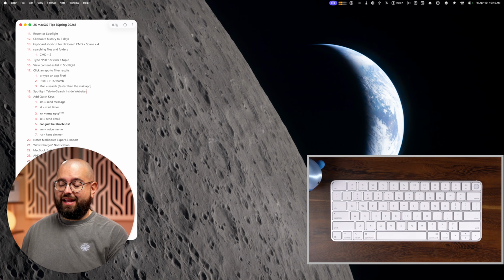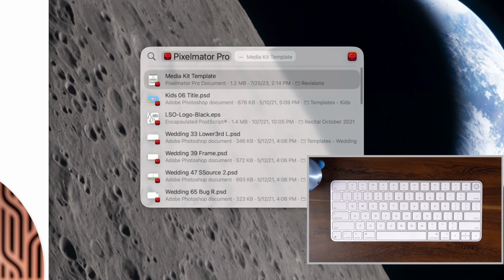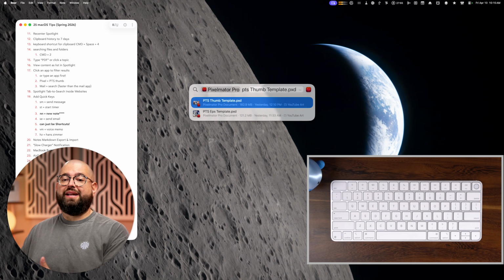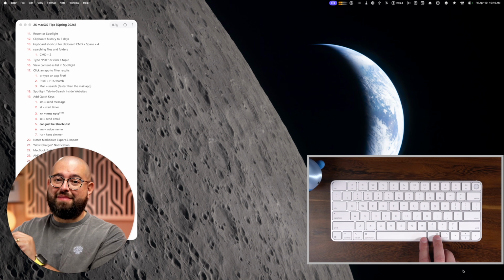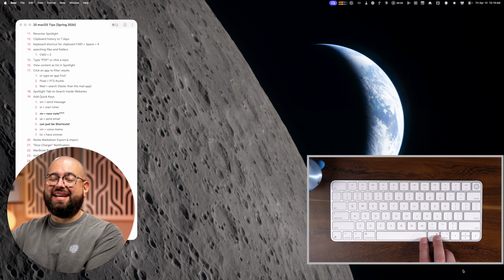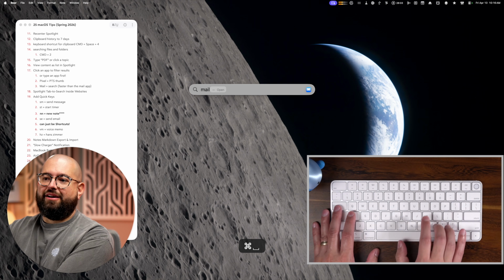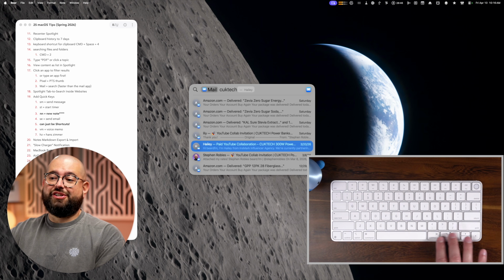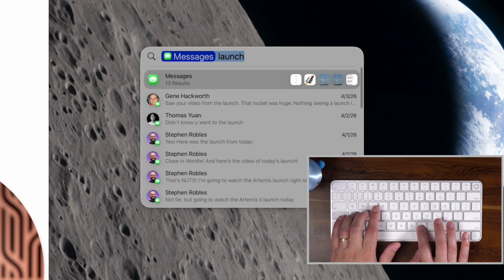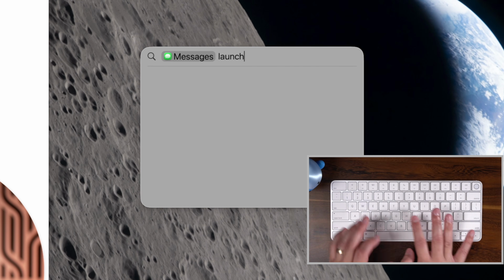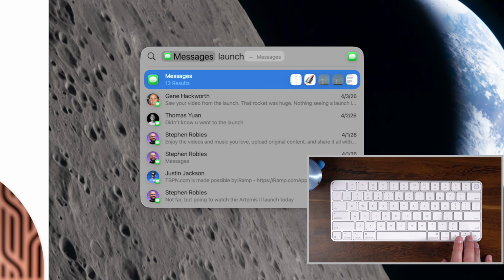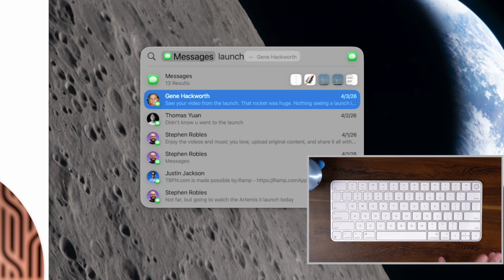It takes a little muscle memory and training, but typing an app name, hitting tab, and then typing a file name, and then hitting enter has gotten me to get to my files, folders, and opening apps much faster, and this has made Spotlight way more powerful for me. By the way, this even works with Mail and Messages, and it might be a little faster than actually searching in the Mail app. So if I do Mail and then type JukeTech, I can see all my mail results pretty quickly, and click enter to just open that email. And it's the same thing with Messages. I can start typing Messages, hit tab, type a search term, and this is going to show me Messages search results from different contacts, and I can just hit return and open that message in its conversation.